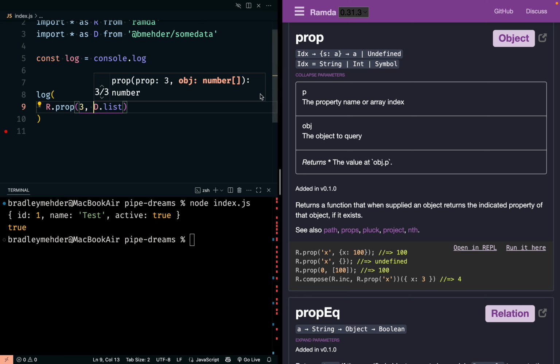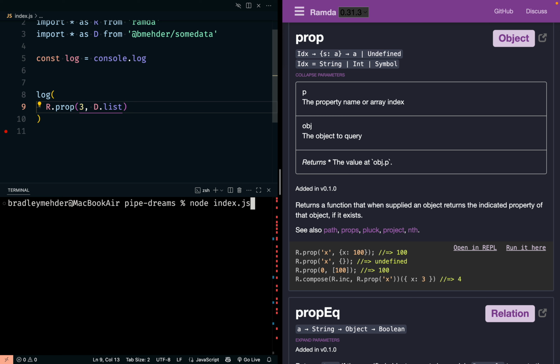And that should give us 4, I think. Yeah, and we get 4. So if you want to do it like that, you could consider that the array is an object, and array objects have properties which are integers, and you could use it like that.